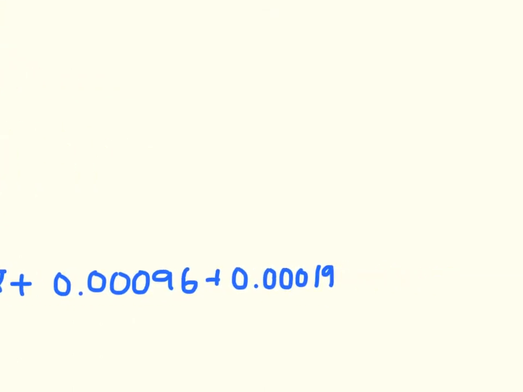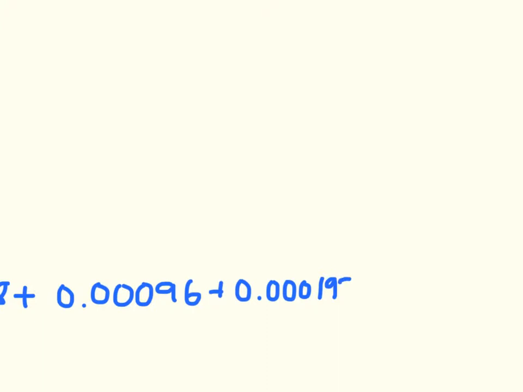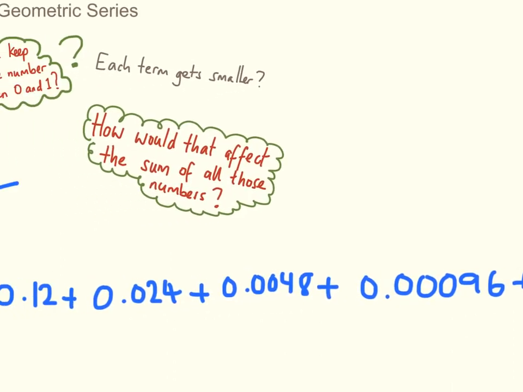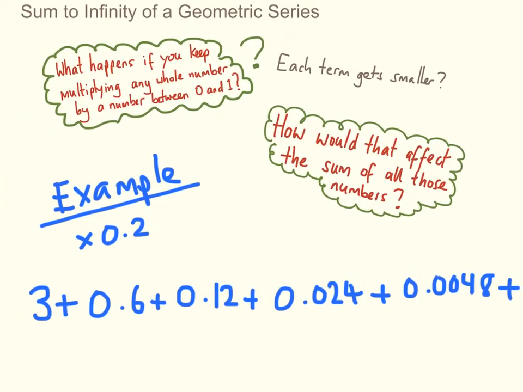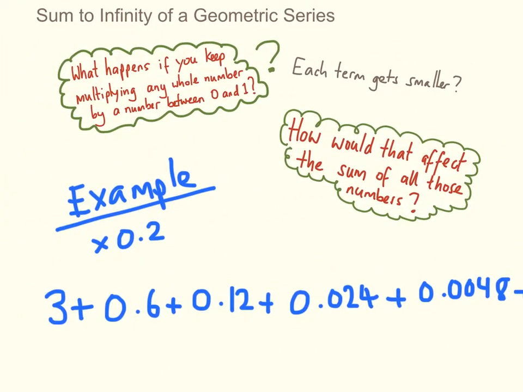So imagine if I wanted the sum of the first 5 terms, 10 terms, 15 terms, but I want them all rounded to 1 decimal place, or 2 decimal places, for example. Is there any point in carrying on with these numbers? Are they having any effect at all? When I get down to this point, look, and I've got 0.0000 before my non-zero digits start, those numbers are so minute. Are they having any real effect on my sum?